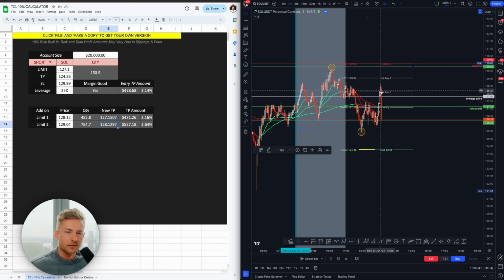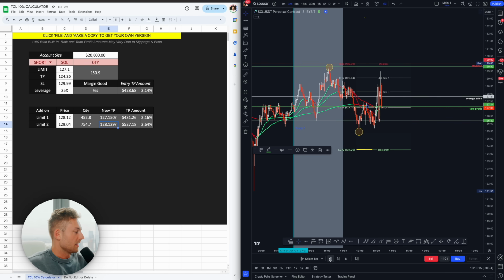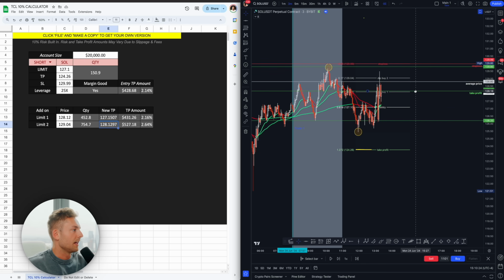Okay, the way I was trading this, like I said earlier, I actually held off on taking profit on this move because I was hoping we get a big tank in this general direction. And this probably would have put me up around $6,000 to $7,000 in one trade. Okay, but that price actually didn't end up moving forward. So then you'll see price moves back up, hits our second dip buy level, which is going to move our average cost somewhere up here, putting our take profit at this zone at 128.12. And then price moves right back down to this zone, which got me out for about $1,170 in full profit.